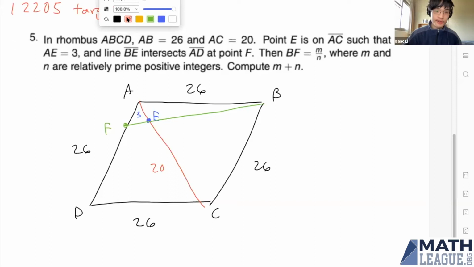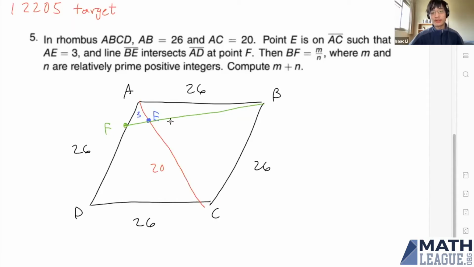Okay, so how do we approach these length problems? Let's go ahead and try to find a way to find the length of BF. So one way we can consider is splitting BF into the lengths BE and EF. So what kind of approach could work so that we could find those lengths? Well, provided we know BE, we can then find the length EF by these two similar triangles eventually, but we'll get there soon. And to find BE, what do we do?